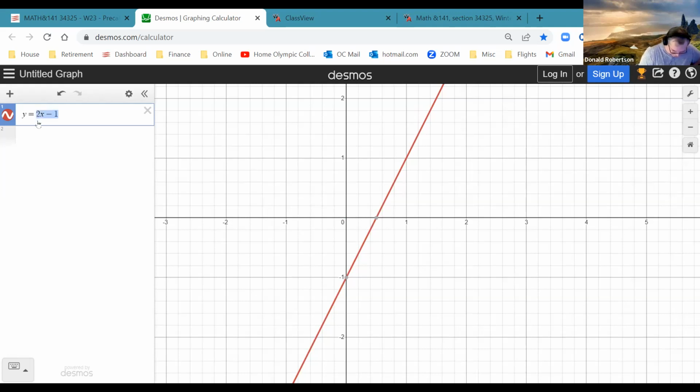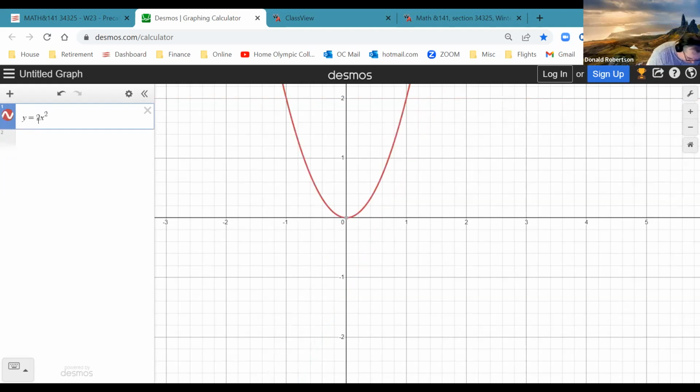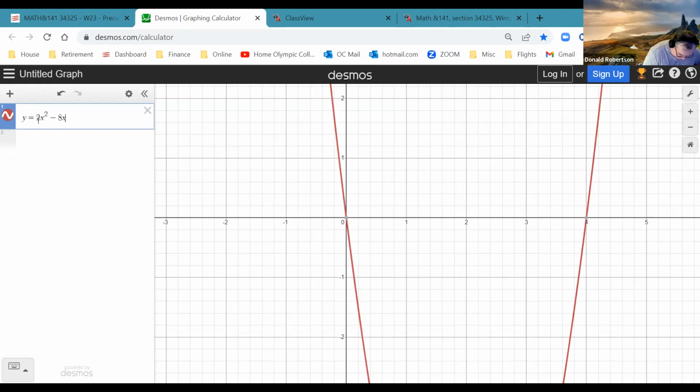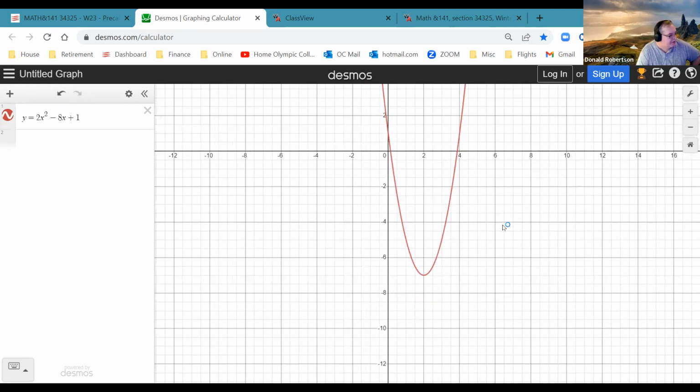But the third one I had was a quadratic, and that was 2x squared take away 8x, add 1. And if I shrink it a little bit and move things up, would you agree that this function goes all the way up to plus infinity, right? It zooms up the way. But there is a lowest y value right there if I click on it. Do you see how Desmos can tell you coordinates of things? Now, be careful about that. Isn't that telling me that the lowest y value is -7? So that would be -7 up to infinity would be your range.